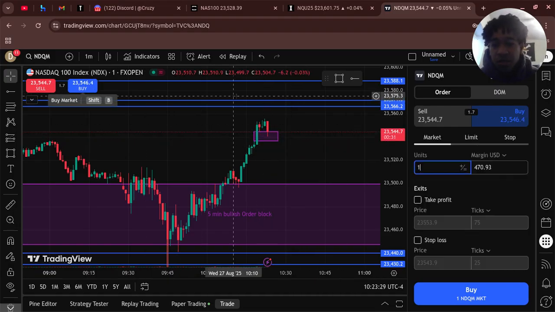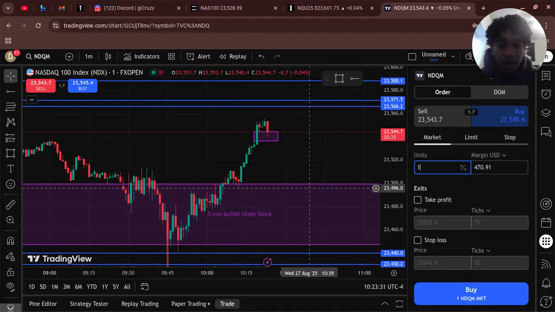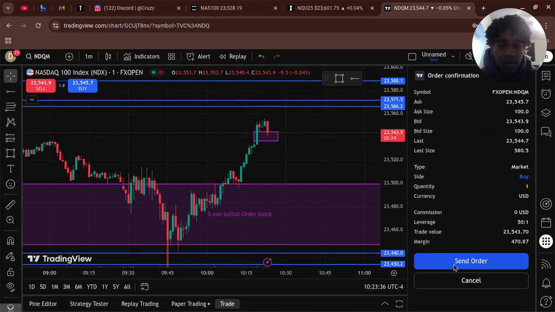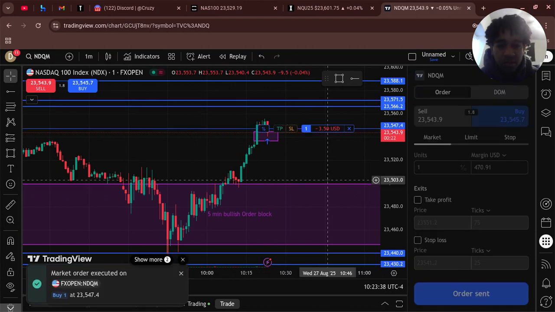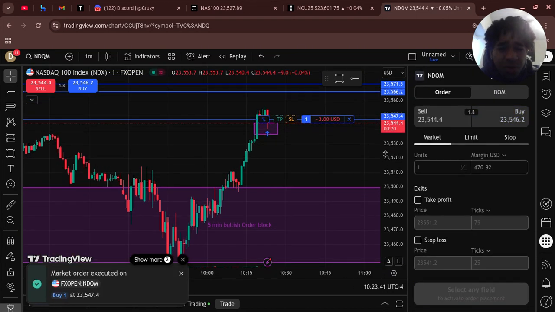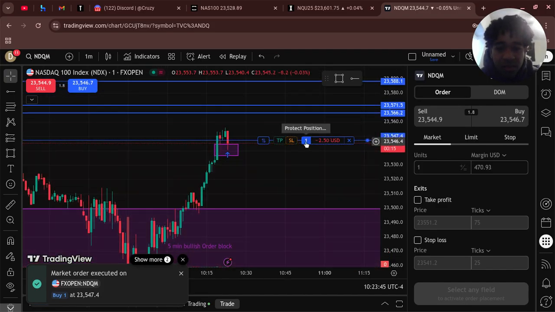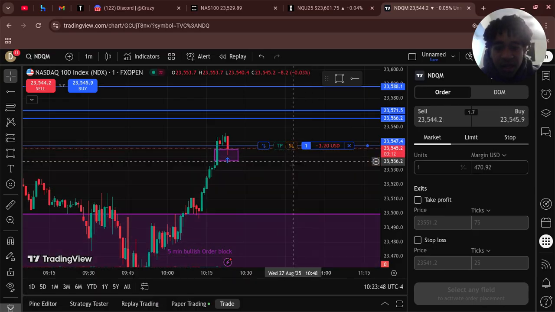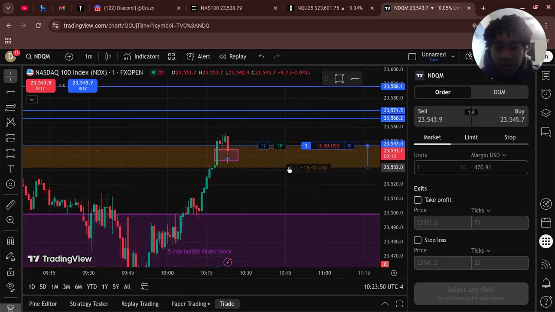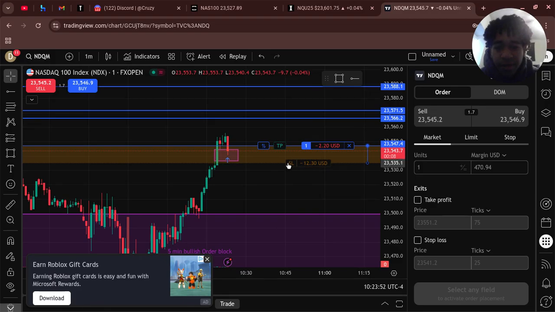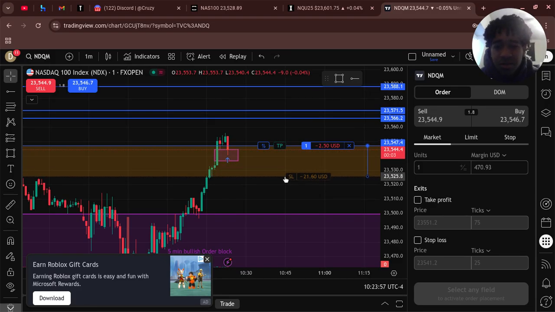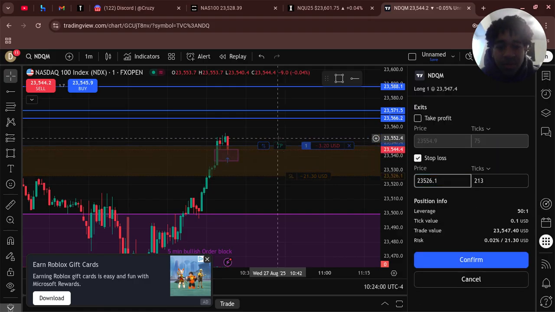Honestly, we're just gonna quickly buy. Did it buy? All right, this is super inefficient. All right, can I just move this still? I don't want this right here. All right, obviously we gotta add a stop loss, which would be right here. It's only $17. Confirm. Oh, my bad.